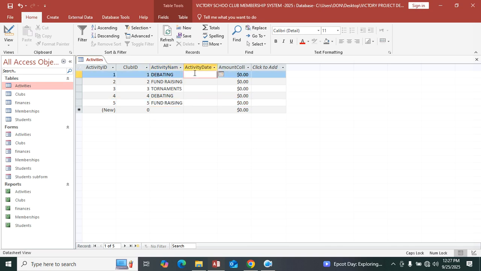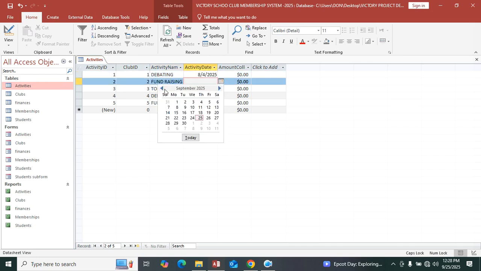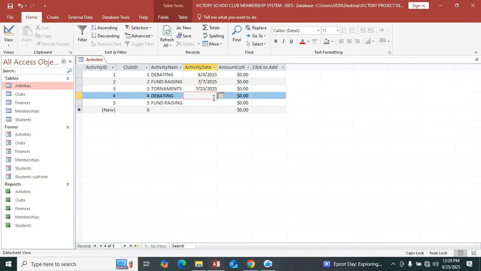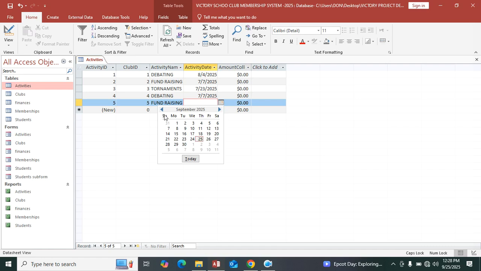So activity date, you can just choose the activity date. Let's say those are the activity dates. You just choose the dates.